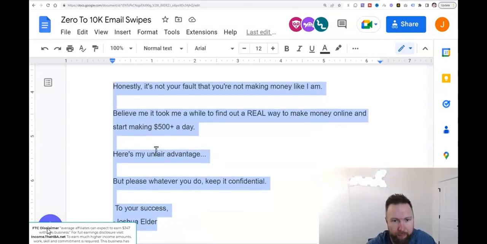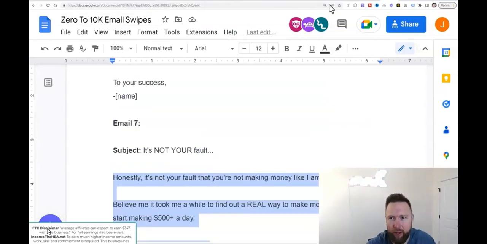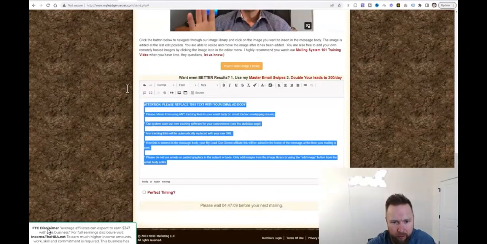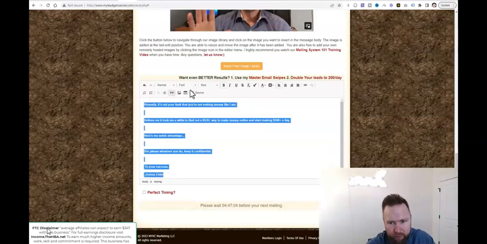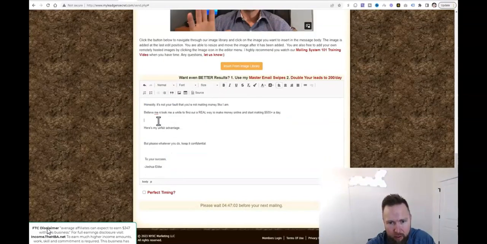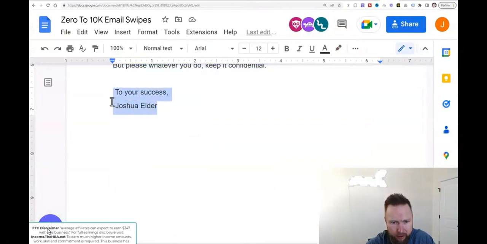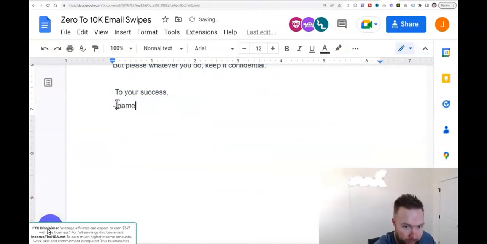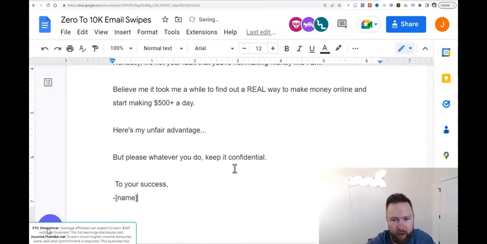We're going to copy the body, and we're going to jump back over to my lead gen secret, and paste it here, and delete the bolding here, of course, and space this up. And we want to make sure, of course, your name is here. Whatever your name is, you're going to put right there. And then your link is going to be right here. That's going to be your Home Business Academy link.